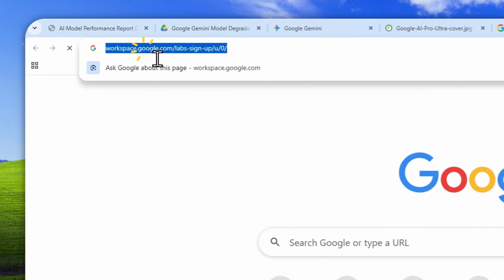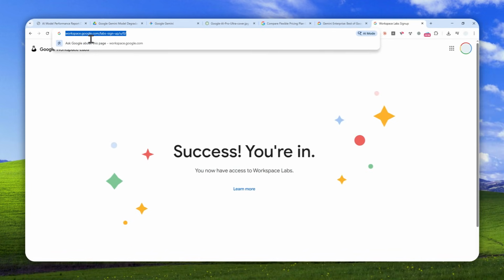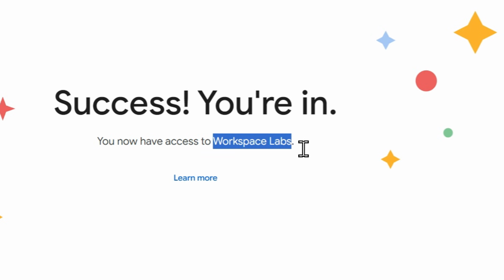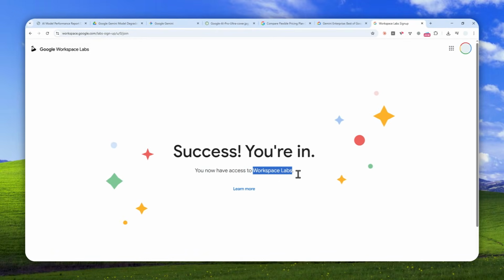So this is the URL that you can visit, and basically you can sign up using your Gmail or Google account, and you can join Google Workspace Labs, and this should let you utilize some Gemini features directly in tools like Gmail, Google Drive, Google Docs, etc. Again, this is completely free, and it actually works quite well, and it is comparable to the paid version of the Google subscription. So after that, you can navigate to Google Drive.